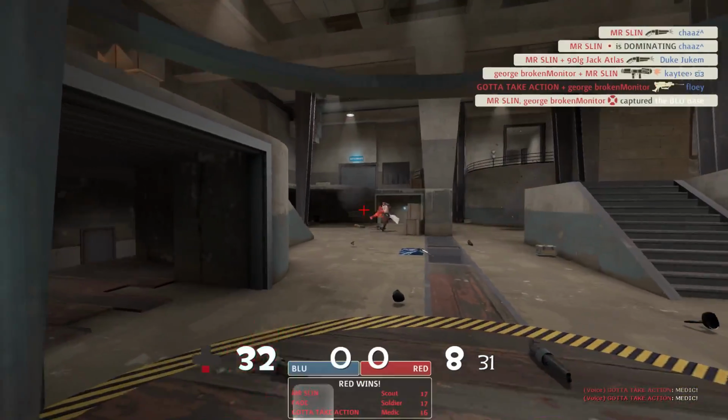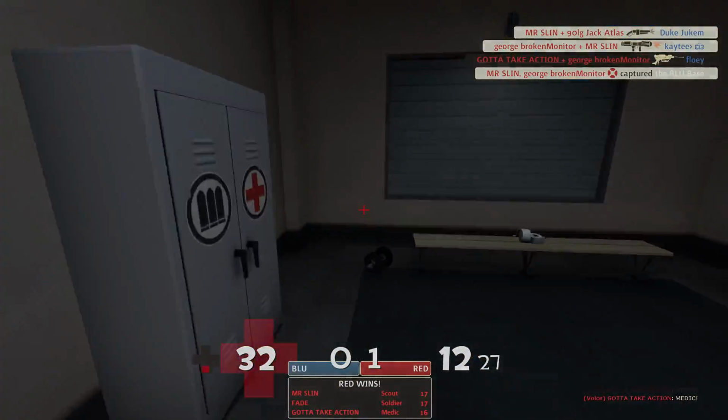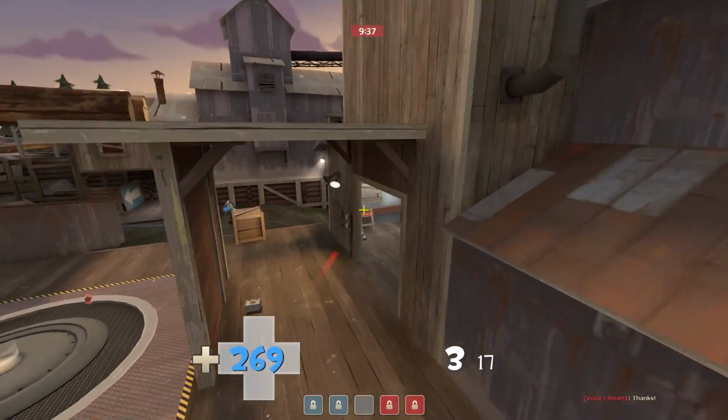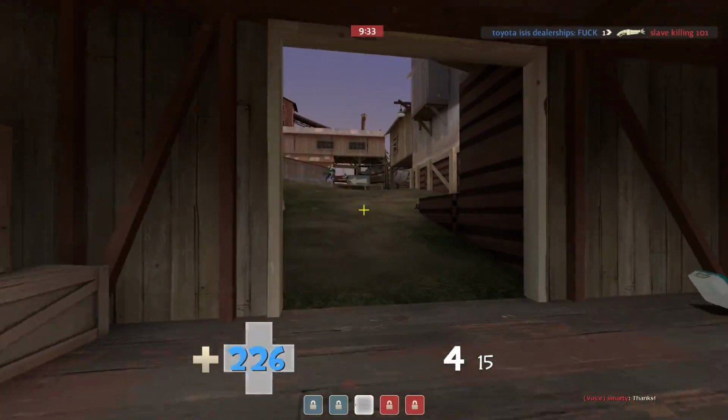Like, which one is better? And the thing is, the problem isn't so easy to solve where I could just tell you, always turn your viewmodels off or always keep your viewmodels on. It really depends on the class that you're playing and which weapon you're using. Preference also plays a huge role in this.